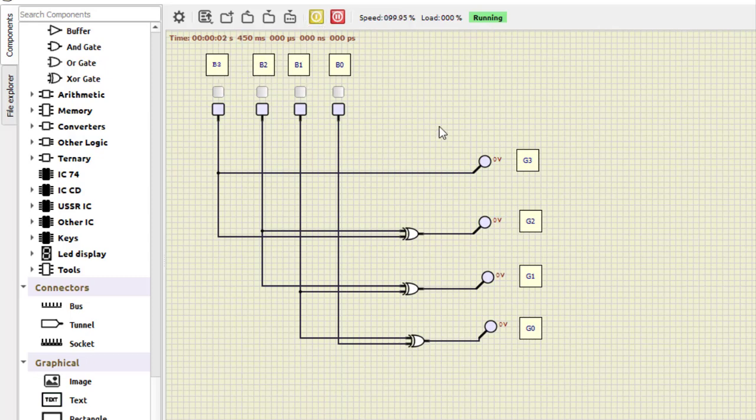So 0 0 0 0 is 0. Then 0 0 0 1 is of course 1. Okay. Then 0 0 1 0 is 1 1. Okay. Then next is 1 1. Okay. Now 1 1 is this what we are getting. Okay. So this 0 1 0 0. So we can verify all the 16 inputs and verify the outputs. So this is for binary to gray. Okay. Now let us go for the next one.